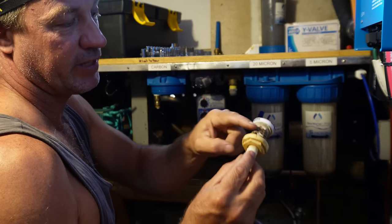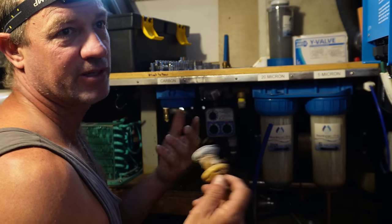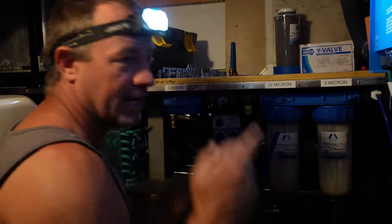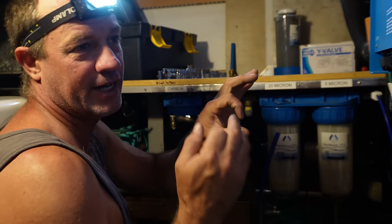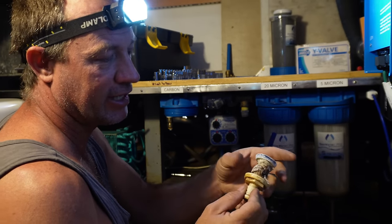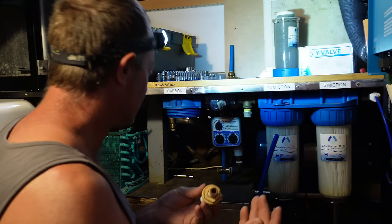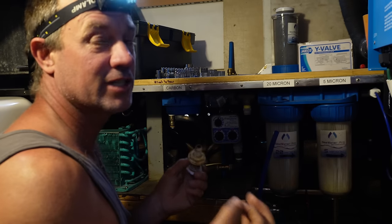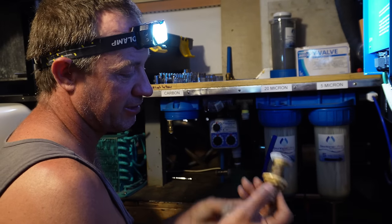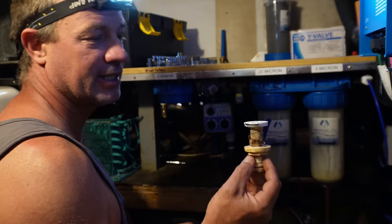I wanted to inspect pretty much 90% of the penetrations on this boat — holes, fittings, fasteners, or anything fastened to the boat where the actual core hasn't been epoxied. I wanted to check these to make sure no water is seeping into our hull and that all penetrations have been epoxied properly from the start. If they aren't I'm going to put some epoxy in — it's a two-second job and then there's no problems ever. Left unattended and just relying on a bit of silicone which at some stage will fail, you end up with rot in your hull.